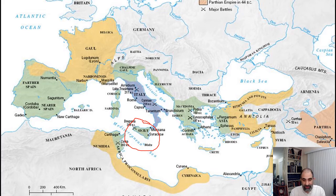These Carthaginian ships are beating you, and eventually somebody comes up with an idea that the Romans come up with: adopt and adapt, copy the ships that Carthage used. And so we do have accounts of how there was an old beat up Carthaginian ship that was run ashore. The Romans found it and said, well, if these are the ships that are beating us, we'll just copy their ships. And so they started with that.